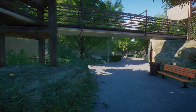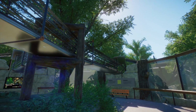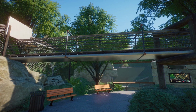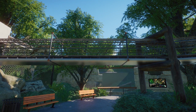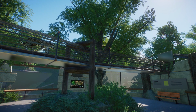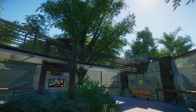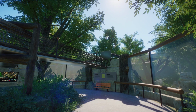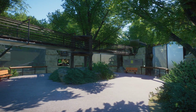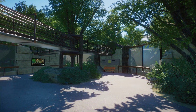This is really cool. So you can walk around in a circle over here, and the animals will be walking right over you. You can see that they glitch through the wall a little bit, but this is a cool experience. I'm not sure if this is actually inspired by an actual zoo, but I would like to visit that place, definitely. I also really like this viewing area. You can see the people can't touch the glass, so they can't scare the animals.